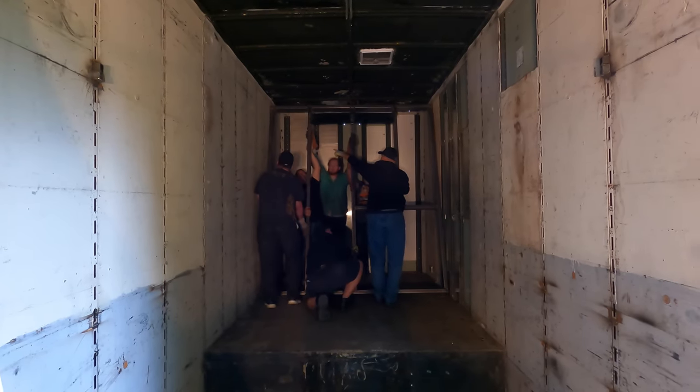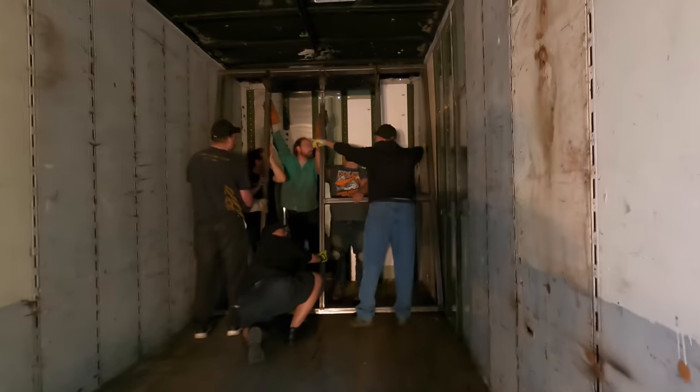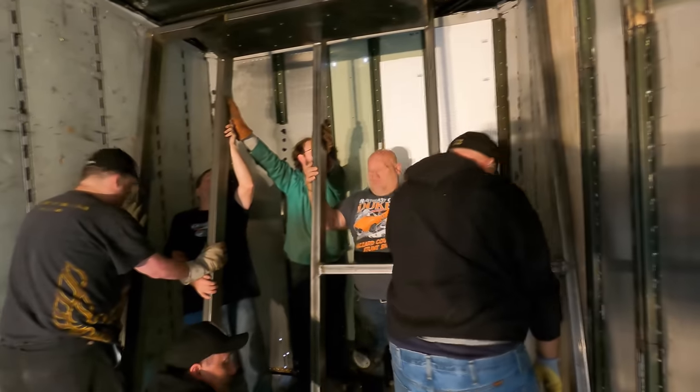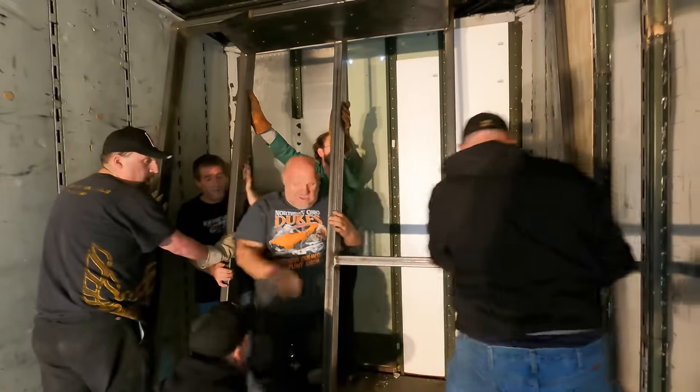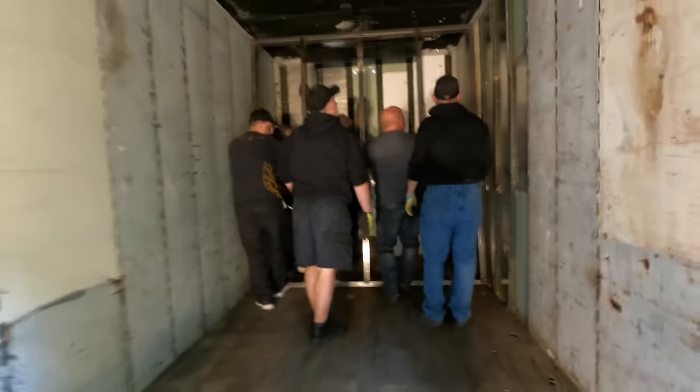All right, you see this rib right here with the holes? Yeah, this one. Which one? This rib right here on both sides. See the holes? Okay, I see the holes. Okay. So they go up and push back. Come on. Oh, we're stuck on that angle iron over there. No, we're stuck down here, I think. No, we're stuck right on the. We're free. Is it the top? It is the top. Oh, there it goes.